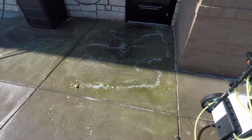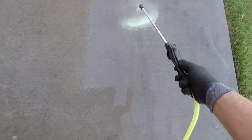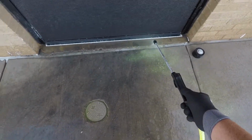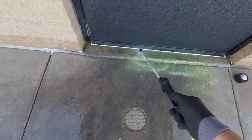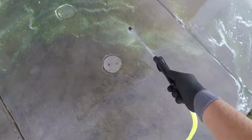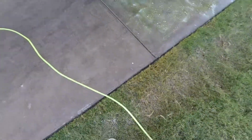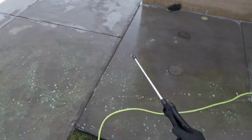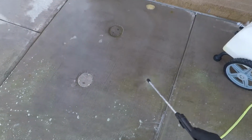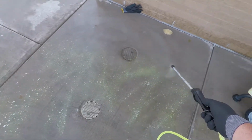Alright, so we got this wet over here. We're going to spray some of this down. So we'll come through and just brush this a little bit. And then we'll get the hot water on, and then we'll surface clean it.